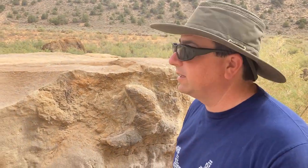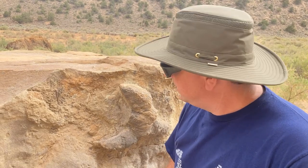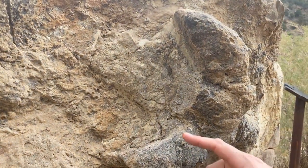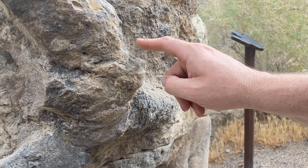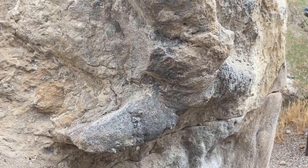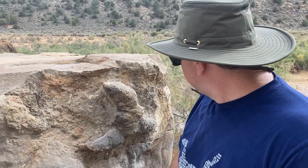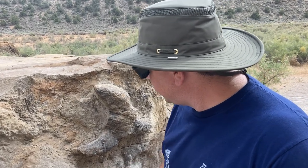Hey, check this out. I found this little trail over here on my way back from the petroglyph site. It's called the Dinosaur Tracks Trail. There are actually dinosaur footprints — you see that? That is the outline of a dinosaur's foot. So apparently these dinosaurs used to roam through here. This one's called the Hadrosaur. They would leave footprints in the mud, and those footprints might get filled with rocks and pebbles and stones and other things that would then solidify and turn into good solid rock, casting these rocks.